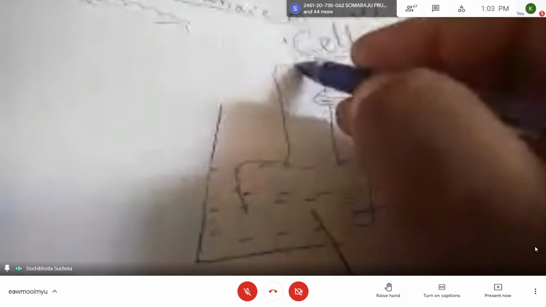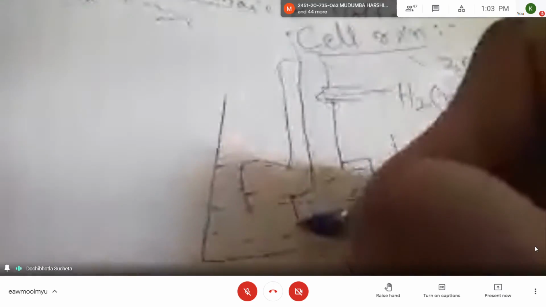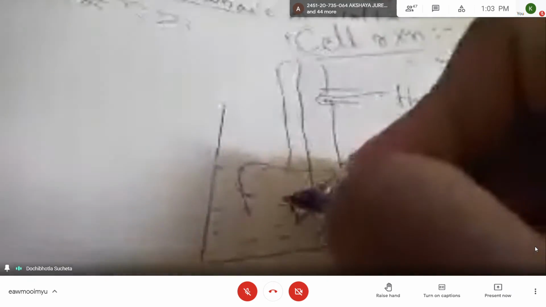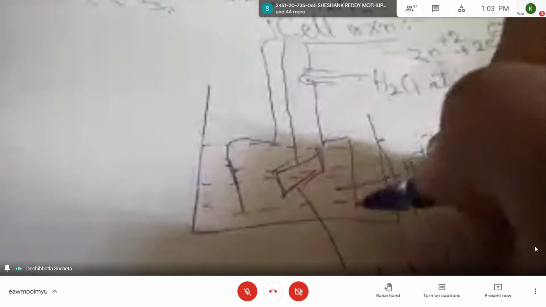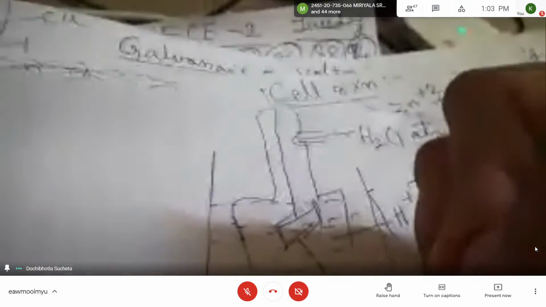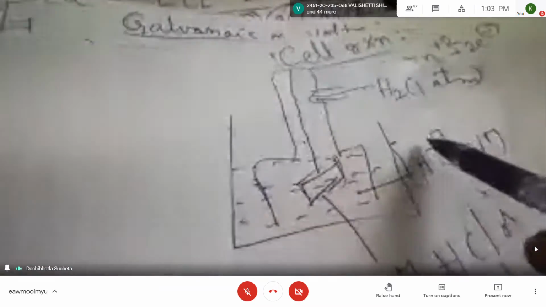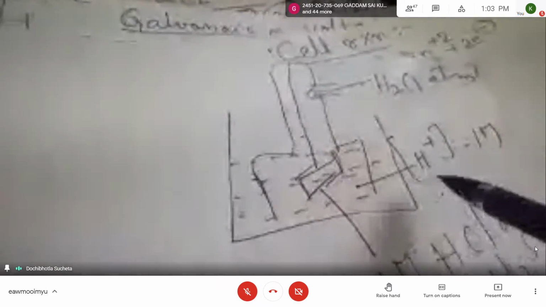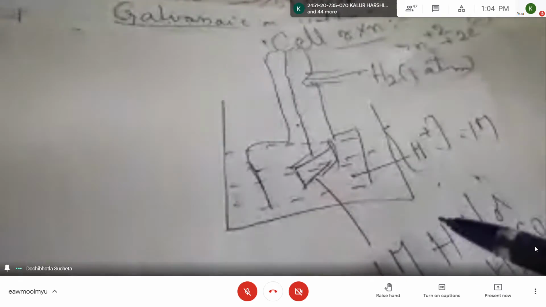For the electrical contact, they took a platinum wire attached to a platinum thin plate, which is an inert electrode. It does not participate; it just allows the hydrogen gas to bubble through. There exists an electrode potential between the hydrogen gas and H plus ions. Kids, remember, which is the electrode here in this construction, which is the metal?